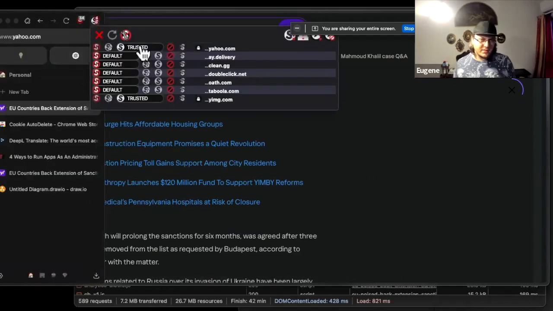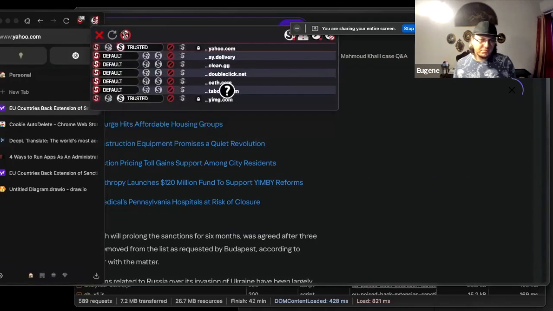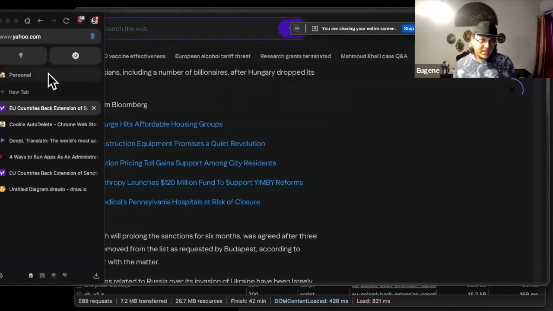I can see that there are a lot of the scripts, and actually all of these are data collectors. Doubleclick.net, Taboola. So all of these are data collectors. We don't want them. And it's actually very good that by default, all of the scripts are blocked. So we can use it like this.